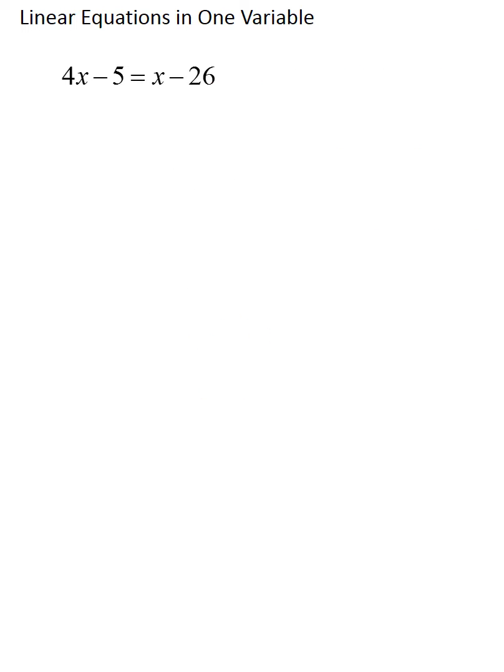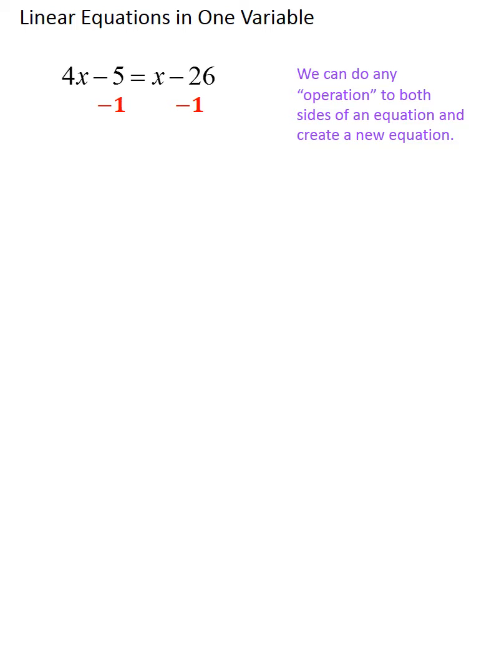Let's look at a more complicated situation. I can do anything I want to both sides of this equation. Why don't I subtract 1? It worked great on the last problem. Well, it's not likely to work here. Am I allowed to subtract 1? Absolutely. Should I? I don't see why I should. It wouldn't cancel anything out or make the equation simpler.